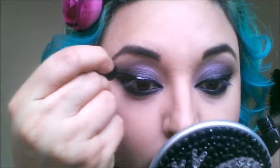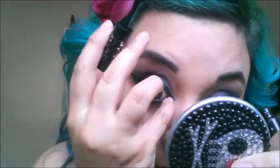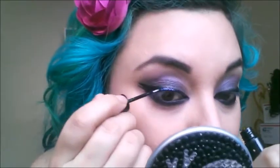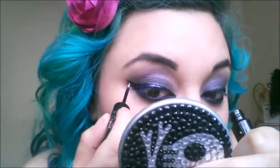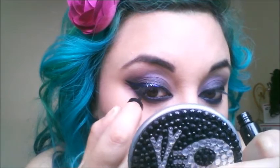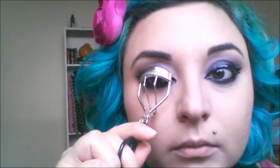Now I'm going in with Cargo Lash Ready Glitter Liner. This stuff is beautiful, but if you get it in your eyes it's going to burn like a motherfucker. This is me trying not to cry on camera because it burns so bad, and I think I'm going to stop again because it is very painful. But it's beautiful — when you're putting it over your liner it has like a blue tint to it, but it's like a holographic glitter, it's really pretty. The only downside other than it burning your eyes is that it flakes off, it doesn't have a lasting effect. Good for pictures, not for long wear.